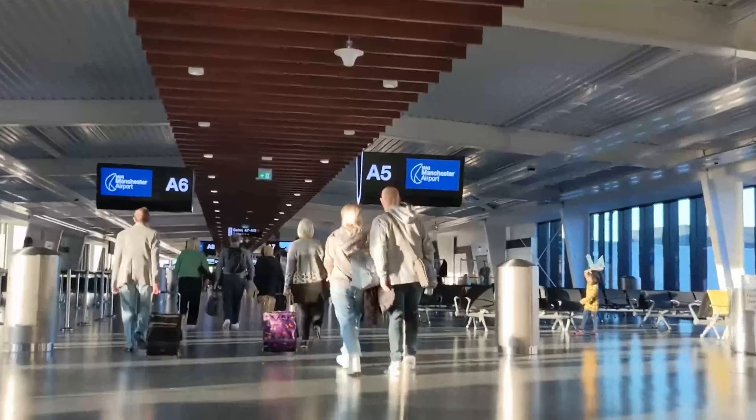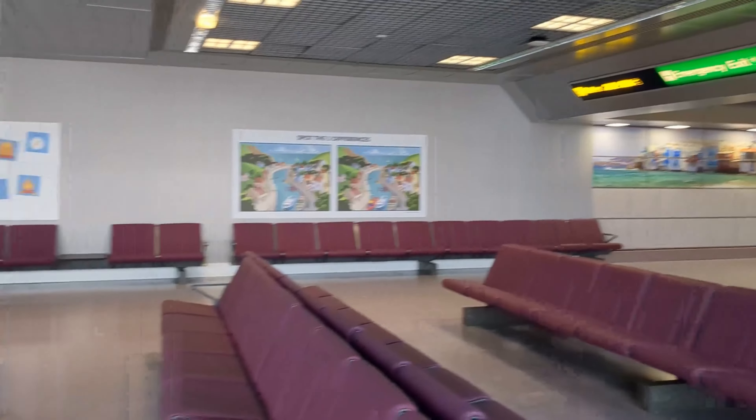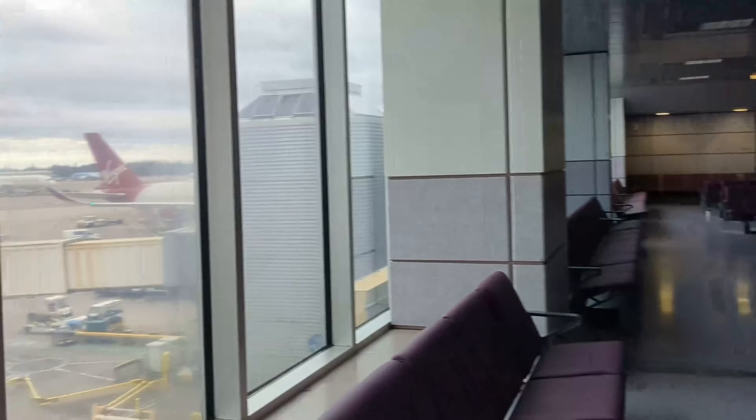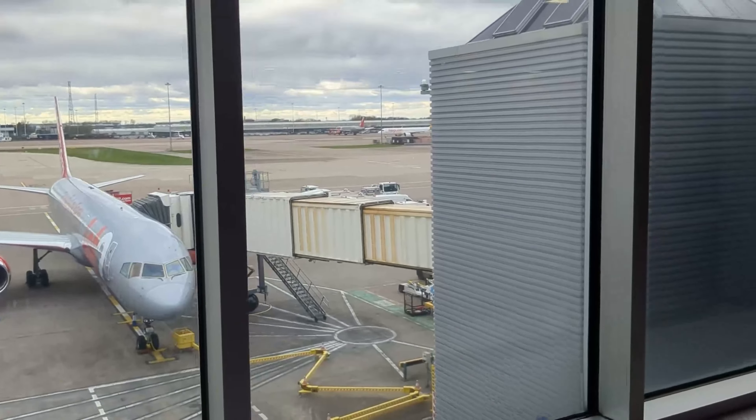Today, however, we'll be putting on our archaeologist's gear and heading back in time to the old Terminal 2. There's nothing quite as eerie as an old abandoned airport terminal, and that's exactly what happened to the old Manchester Terminal 2. Once upon a time, throughout all my childhood, this was where you used to come and board your flight for your holiday, but now the old terminal's walled off, and all that's left are these gates. That'll be my aircraft later today, but my goodness, this place is dead.